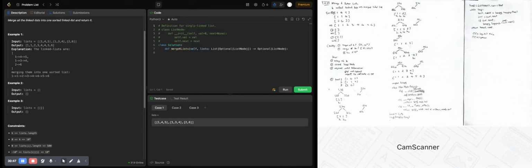Now heap would be the, let's see. So the input is, okay. Let's just put the whole list there.